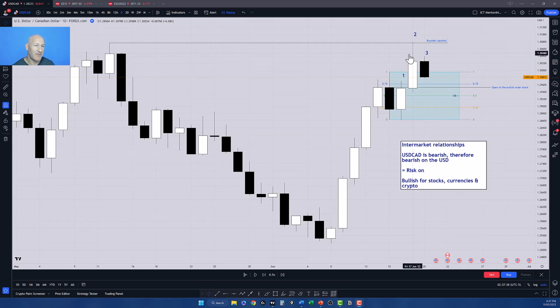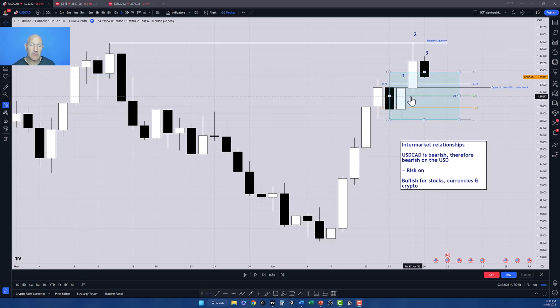We're actually sitting on the 20th of June here, and so we'll tick it forward to see what happens. But before we do, what we'd be anticipating once we've painted a swing high and we've taken this buy side liquidity is that we'd get an acceleration to the downside. Now, just to go into a little bit more detail before we click that forward, you'll see here we have a down close candle here, which is our bullish order block in this whole move. And so we've marked out the open of that bullish order block there.